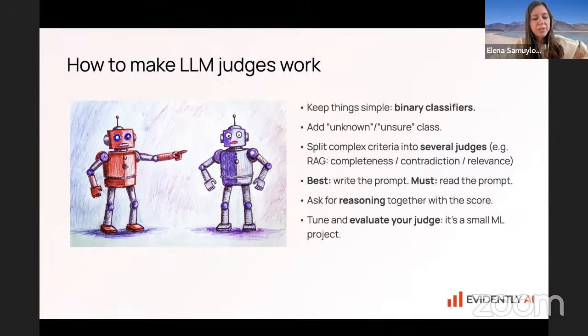And if you try to come up with some more complicated criteria, it makes sense to actually split it into several judges, because LLMs are not so good at reasoning, right? It's not a reasoning engine. In this case, it's more like predicting the label that follows from the text. So you can separate things like, hey, is the answer complete? And then, is the answer contradictory? Or is the answer relevant? When you say, hey, please assess this answer, if it's contradictory but relevant, if not contradictory and no relevance, it's something very complicated, even a human cannot always follow this. So try to make it very simple.